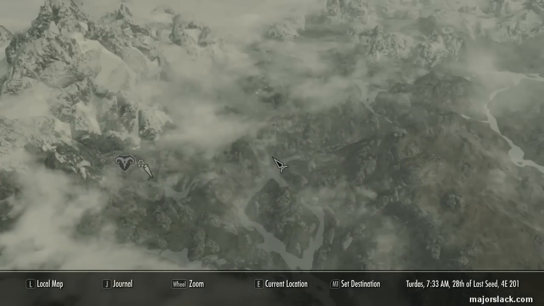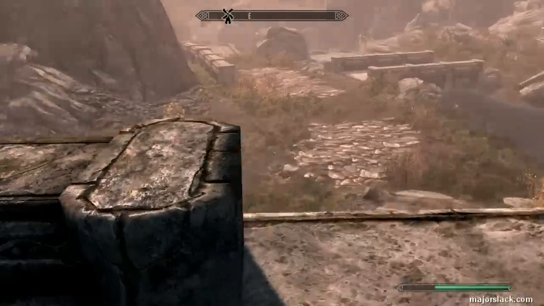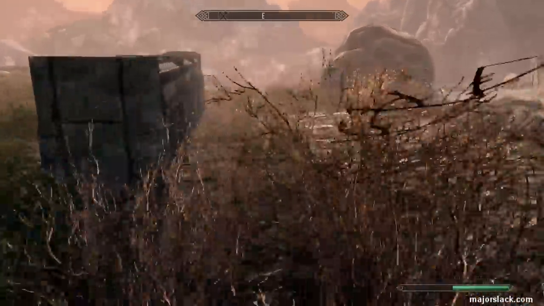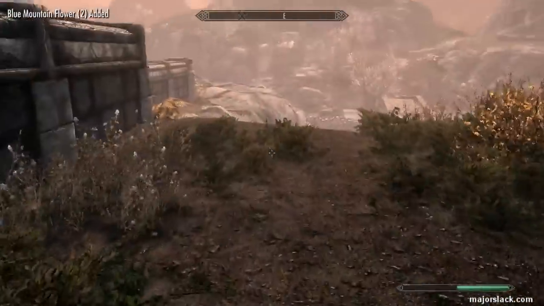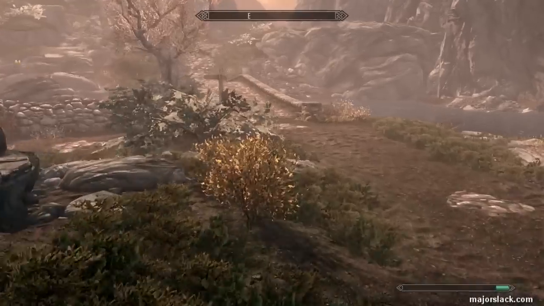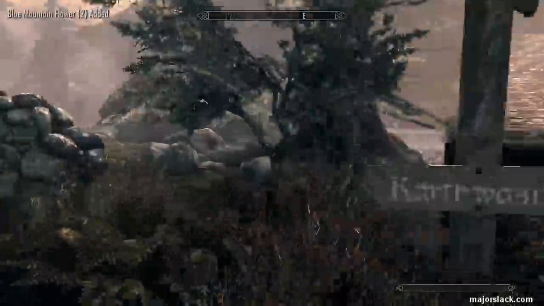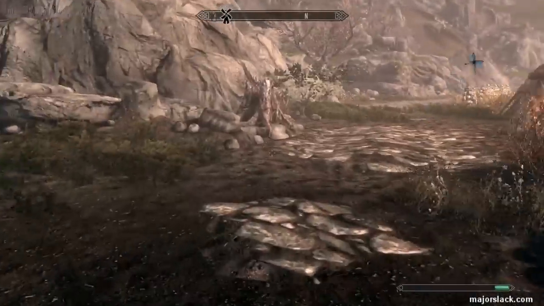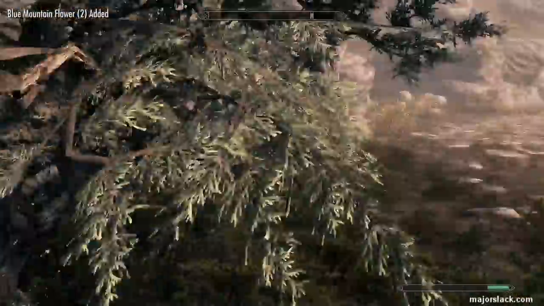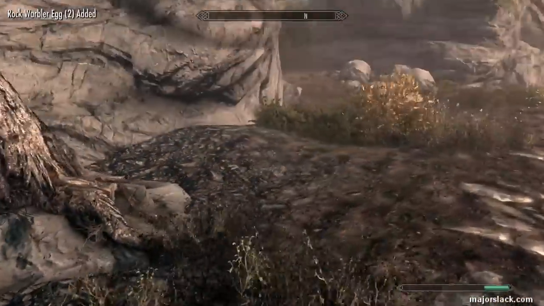Okay, so just heading kind of southeast from Markarth Stables, following the river, and you should find lots of these juniper berry trees. You can grab some more blue mountain flower while you're at it. Make some more power potions later on. There we go, juniper berries. Along this road should be some rock warbler egg. There's one right there. That's important as well.